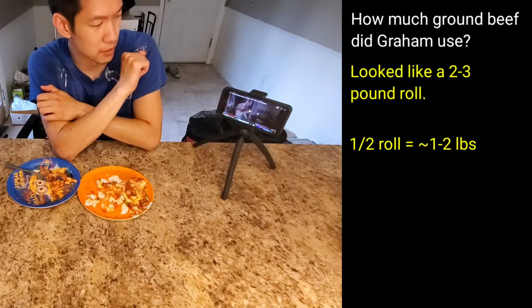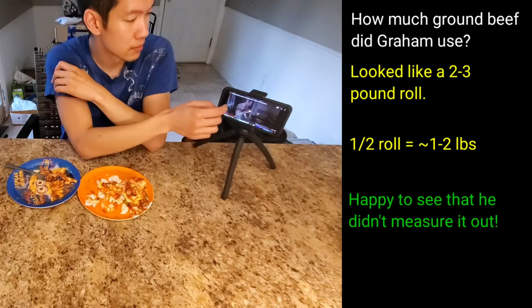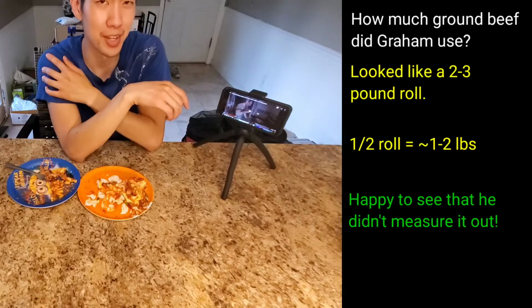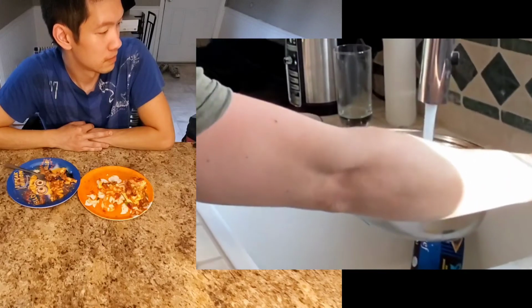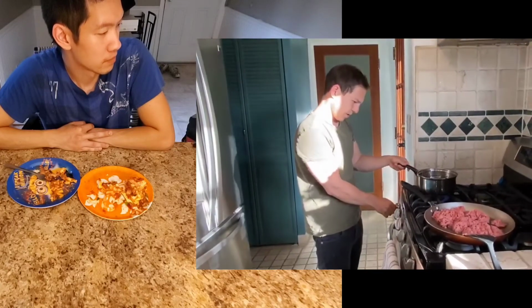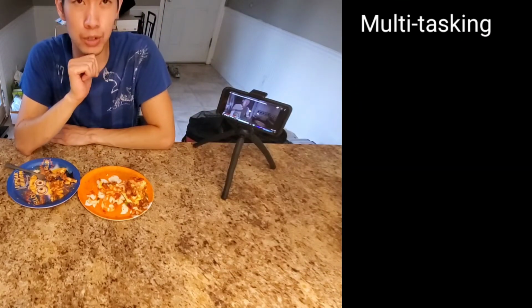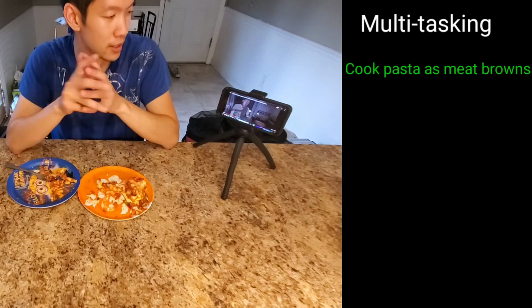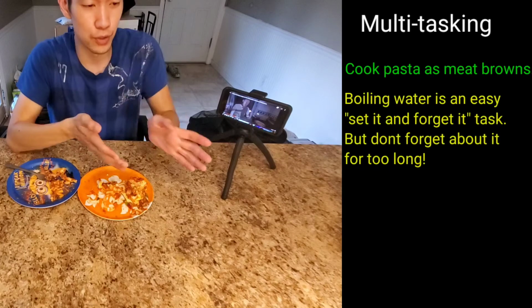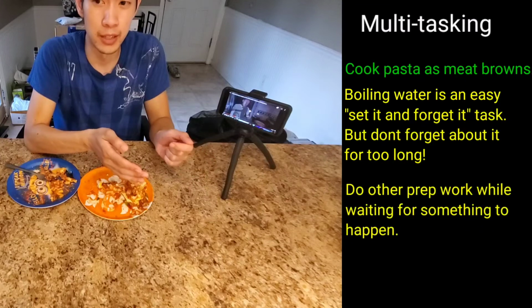But I guess if he squeezed it from about halfway, he would have the right amount. You don't have to measure, but I'm just saying. What you probably do right now is get the pasta ready. All right. There we go. Get the water boiling. So far, I think so good. It's pretty easy. That's great. He's multitasking. That's what we should do in the kitchen. That's a great idea to cook the pasta as he's browning the meat. Do things first where you set it and forget it, such as boiling water, and then go and do something else.